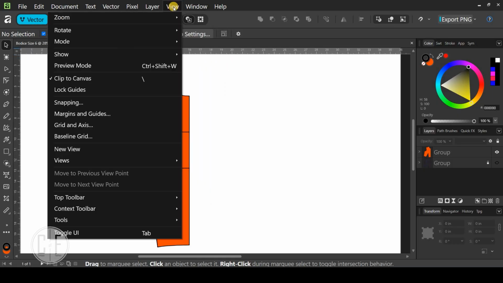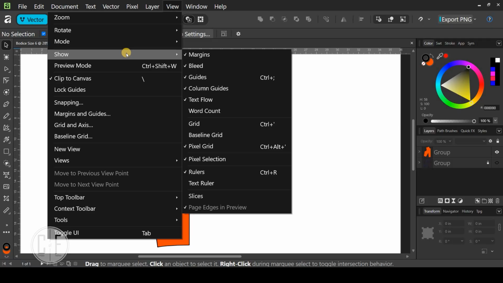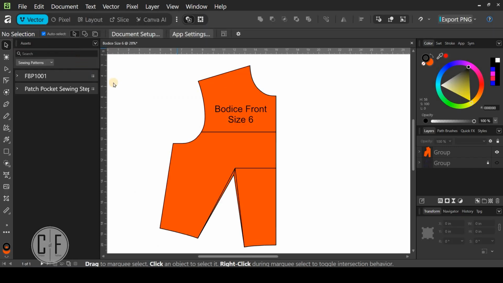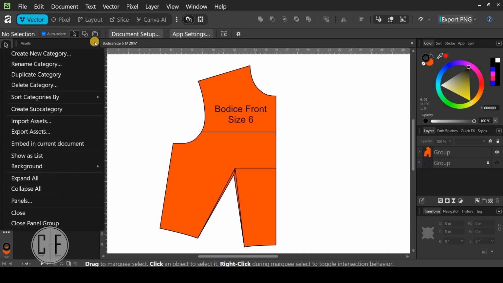Yeah, okay. Here we go. It's Window, Panel, Show Left. And then when you show the left, you should see the assets. Make sure you're in vector and the assets panel should show up.